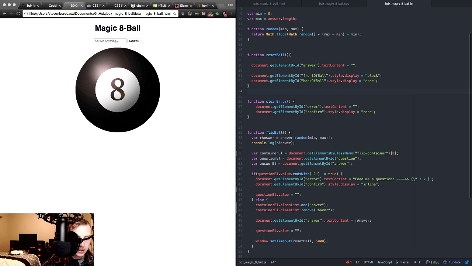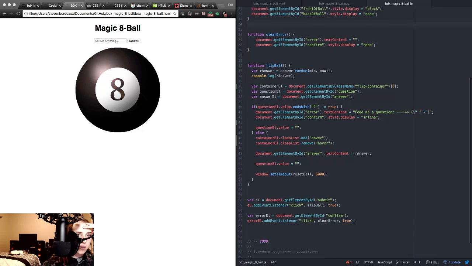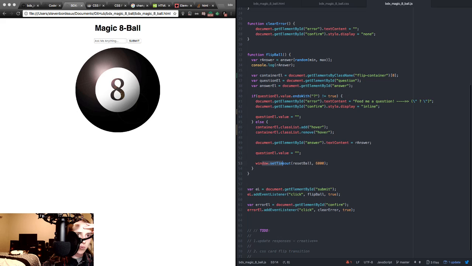Okay, another issue, adding the hover class and then immediately removing it. Oh, and I need to add the time delay to it. Where do I have the timed? Oh god, the set timeout fiasco? Who remembers that? Okay, so window.set timeout is happening in the else. I should have that happening after.